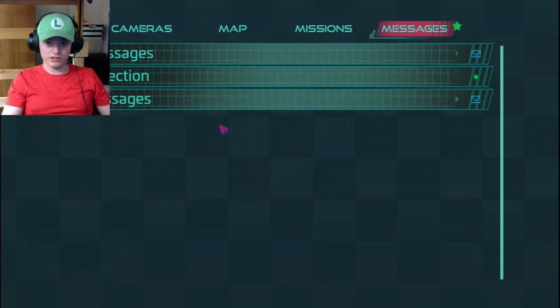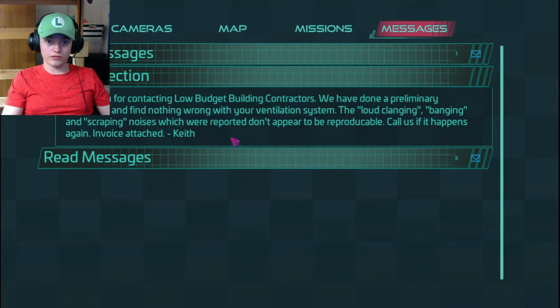And it takes forever. AC inspection. Thank you for contacting low-budget building contractors. Wow, they sure did spend a lot of money on them. We have done a preliminary inspection and find nothing wrong with your ventilation system. The loud clanging, banging, and scraping noises, which were reported, don't appear to be reproducible. Cause if it happens again, invoice attached. Keith.